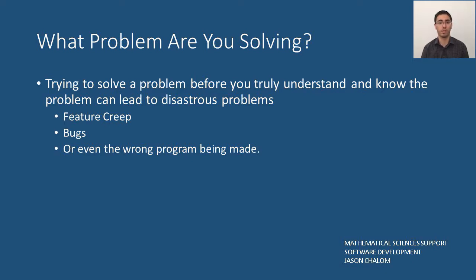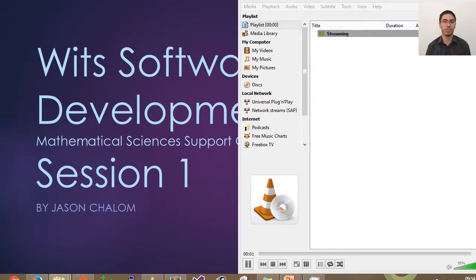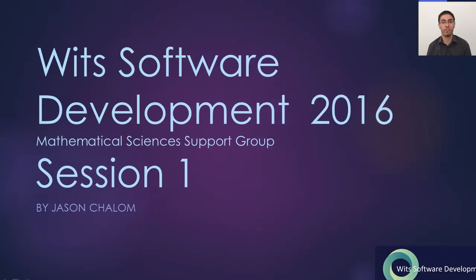You can also have bugs that start to be added to your project as you start cutting corners. And you can even make a program which doesn't truly solve the problem you initially set out to solve. You need to constrain what you're trying to do. There are many different strategies to help build software and work as a team. A lot of these have academic definitions. They help with the command structure, the work structure, the documentation and testing, as well as the implementation and deployment of code.